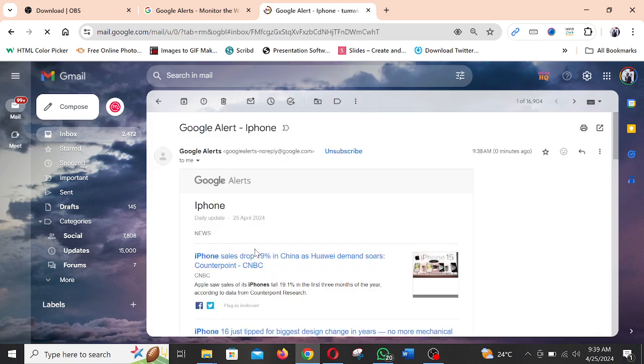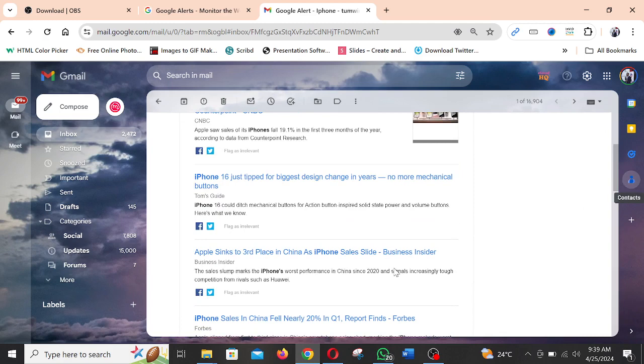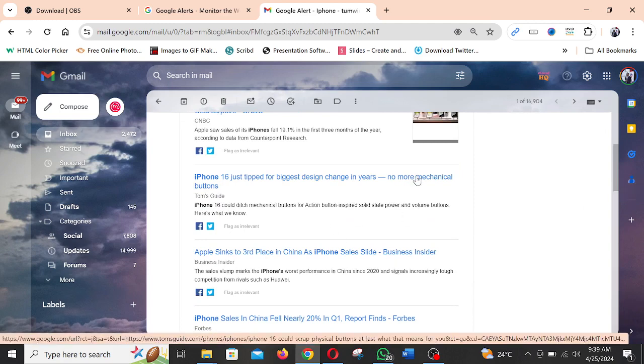As you can see, you have here content regarding the iPhone from different sources that you can always click on and see what you can base on, maybe to generate content or stay updated with information on any product that you're passionate about. Thank you.